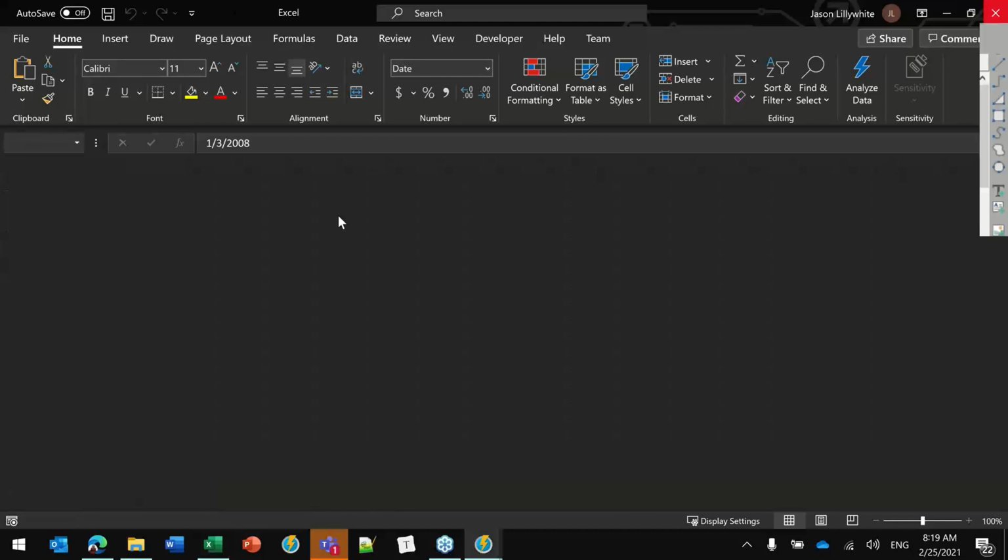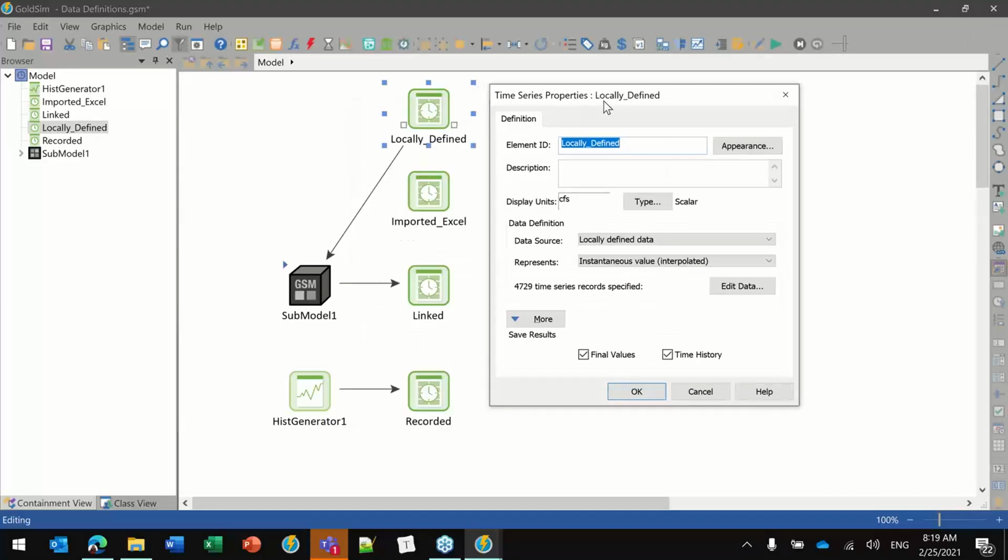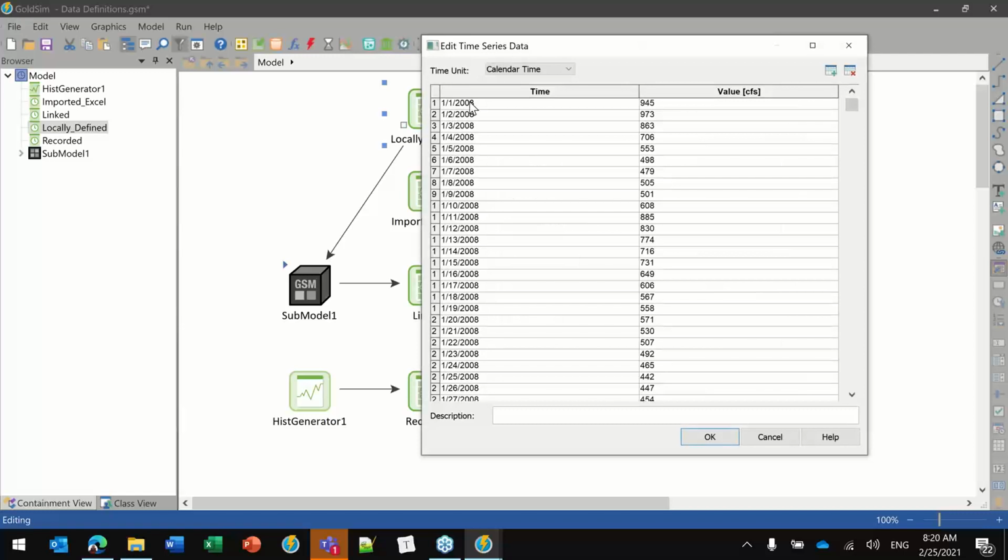So there could be times when it parses it incorrectly. If it comes in as a string and you're using what we might see in, for example, Australia, where it's the day first. I think that's how they do it there, and in Canada too, or probably everywhere else except for in the US. Then it might try to reformat when it brings it in. So just be really careful when you bring it in.